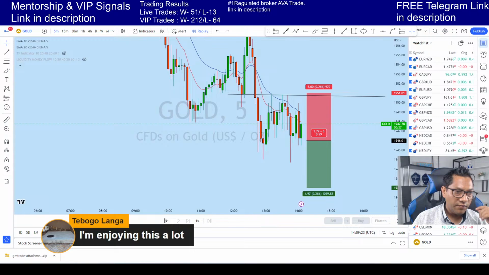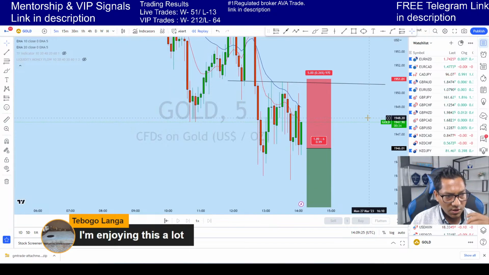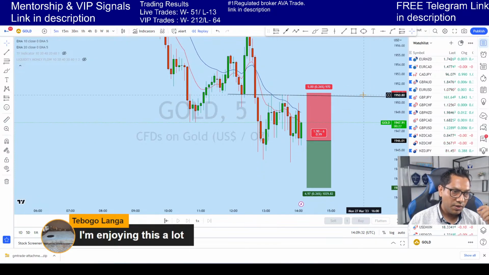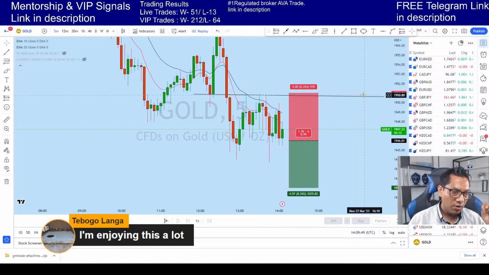Always keep in mind, guys, everything here is only for educational purposes. Always open with a very small lot, or do proper risk management. If you are doing it on mobile, then it must be a very small lot. If you're doing it on PC, then use a proper risk management tool to pinpoint the entry, exit, stop loss and take profit, to find the proper lot sizing, so that you are not taking a big risk on your account. All right, it's very important.